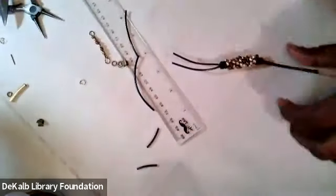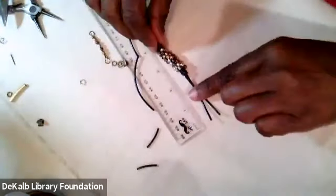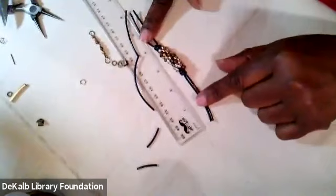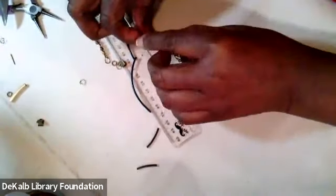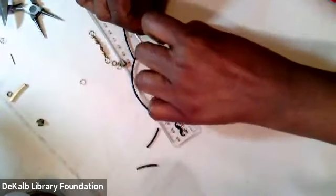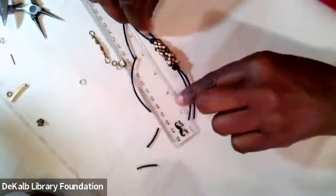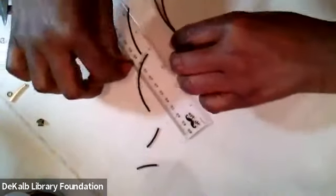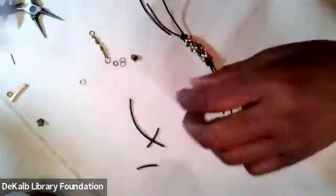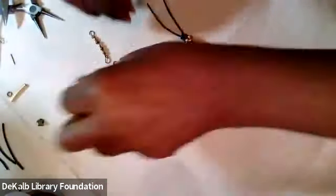Get off of there. My jump ring wants to stick. Okay, so here we have that. So I have 6 inches. Scoot up there. There we go. And it's time to introduce my clamps. Let's move all of this excess stuff out of the way here.